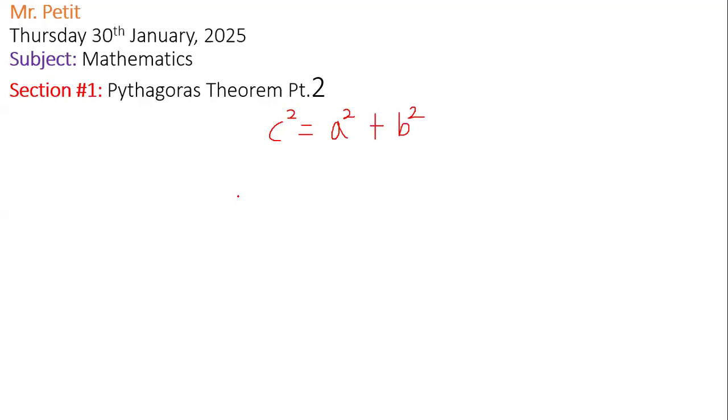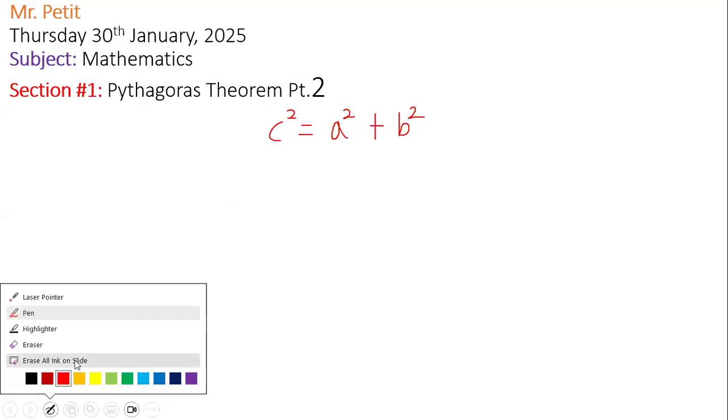Okay. So if they ask us in the exam, what is it? They won't ask you how to find this. They won't ask you that. They only ask questions on how to apply it. All right. They won't ask you what is it and so on. Okay. So let's move on.